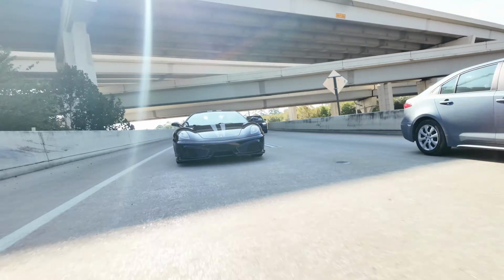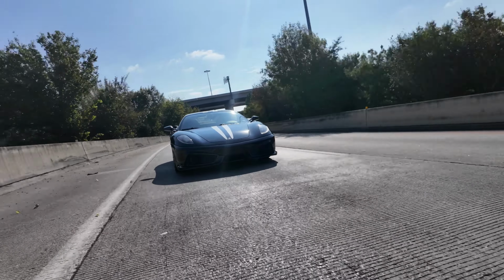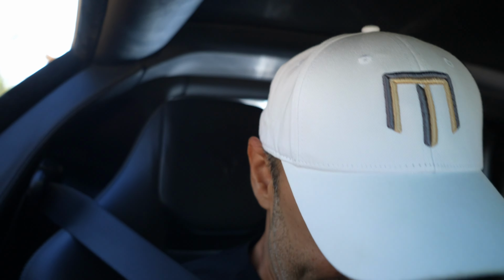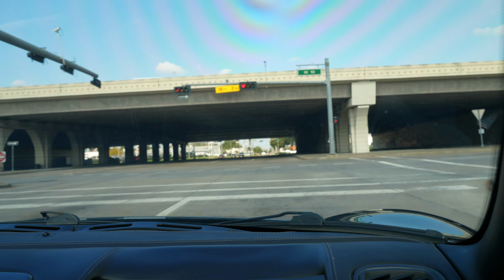Yeah, 8-bit. I mean, I've driven the Scud before, but it's been a long time, but it's reminding me of how raw this is. You feel the road, no matter if you're in bumpy road or not. You want this as rigid and as tight and as capable to keep all the balance where you need it to be on the track. But we're on road right now, so we're going to do our best to keep it on the road. Yeah, we are going to do our best. Let's see, get a rip in here, beat traffic.